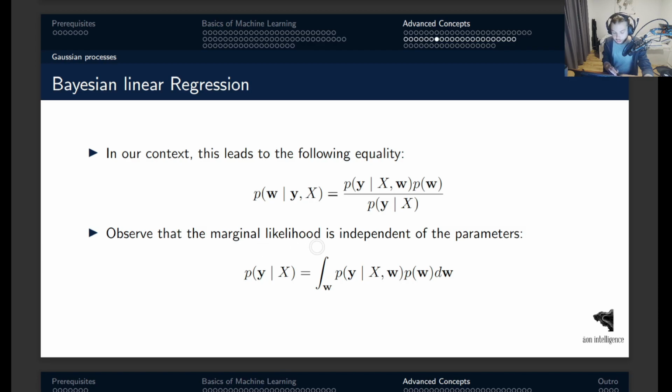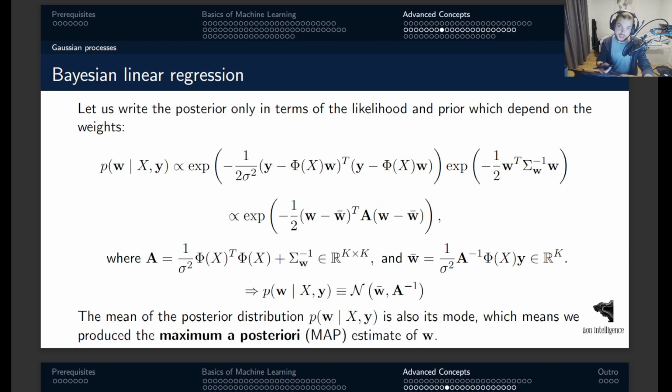And here we have this expression again. So the marginal likelihood, this bit here, is independent of our parameter vectors W, because we integrate this expression over all possible parameter vectors W. And since the marginal likelihood is independent of our parameter vectors, we have that this posterior is proportional to the likelihood and the prior. So we don't consider the marginal likelihood anymore, because this will just be a normalization constant. We are now only looking at the likelihood and the prior, because they still depend on the weights. So again, the posterior is proportional to this expression. This is the likelihood, and this is the prior.